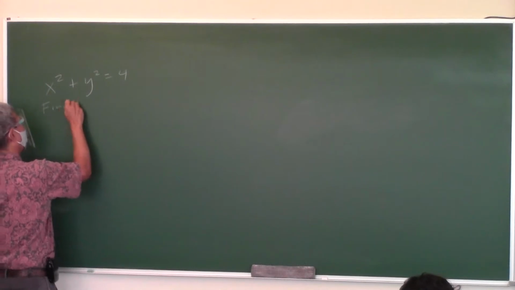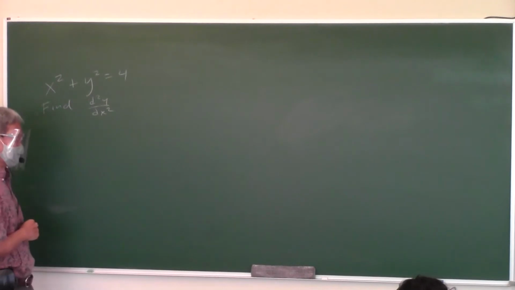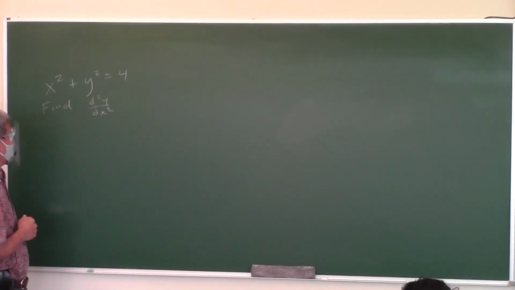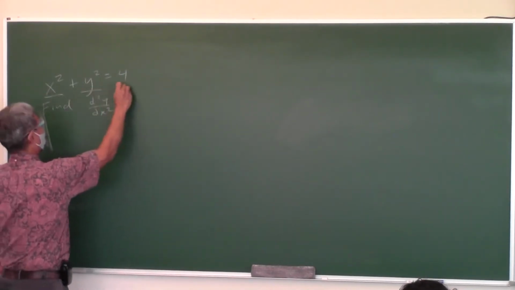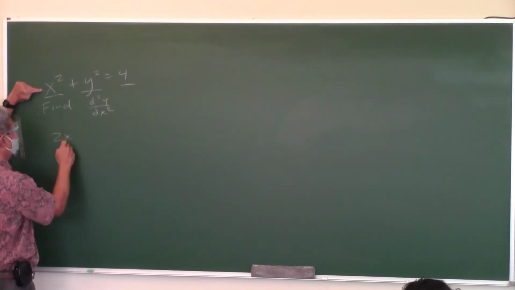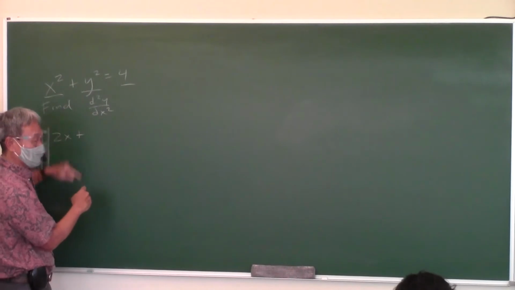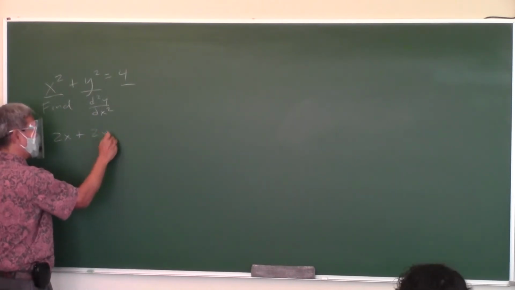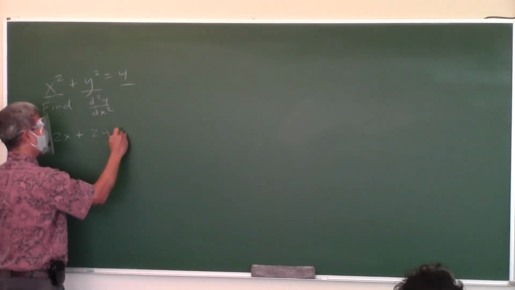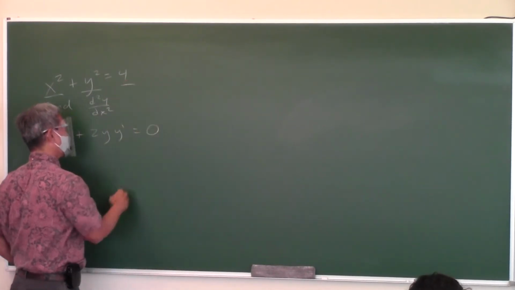So find d2y over dx squared. That's Leibniz's notation for the second derivative. Normally this would be a multiple choice problem on the AP exam. So term by term, what's the derivative of the first term? I hope you guys are good at this. 2x times the derivative of x, which is 1, plus, what's the derivative of y squared? 2y to the first times the derivative of y, which is dy/dx, or you can write y prime, whichever one you want. And of course, the derivative of any number is 0.